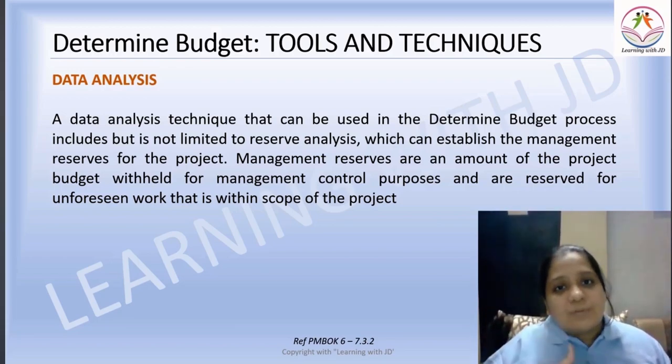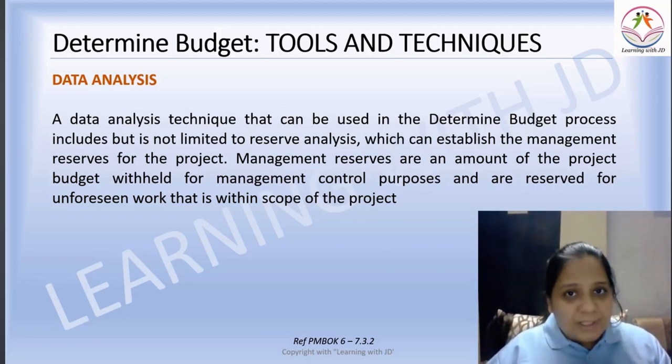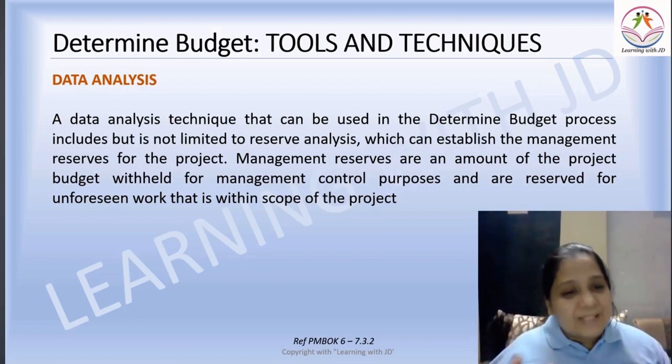Now there are two types of reserves. There's contingency reserves, there's management reserves. Contingency reserve is something that you will use as and when the risk occurs. The management reserve is a part of the management control. Now management can only use that reserve. You as a project manager cannot use it, and it is not even a part of the cost baseline.